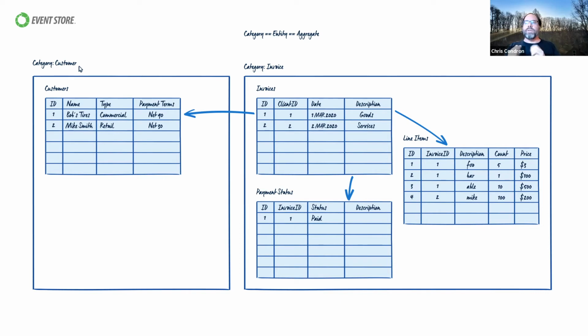So now I've got this cross-cutting concern. There's nothing in a relational database that tells me, other than reading the keys, that invoices, line items, and payment status all pull together to really form a single thing, which is an invoice. And there's nothing in there naturally that gives me a history of that invoice.